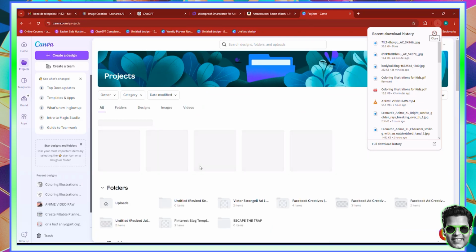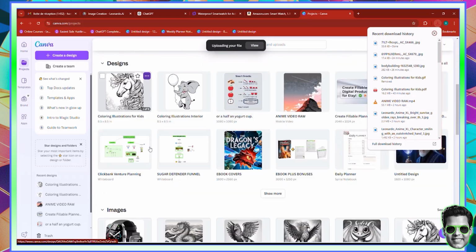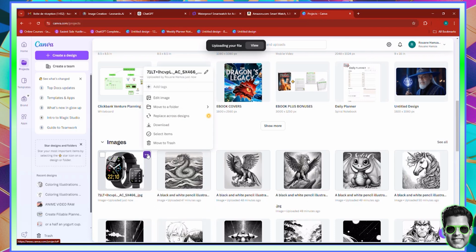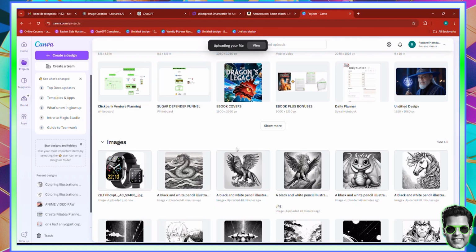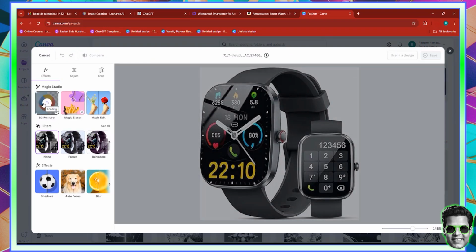Now, right now, it's adding it. Now, if you want to find it, you need to scroll down a little bit and you can see it here. Now you can click on this and then you can go ahead and edit image. Okay. Now click the ellipses and then edit image. Now we want to edit the image as in we want to remove the background. So I just want to click background remover. It's a simple and quick edit.